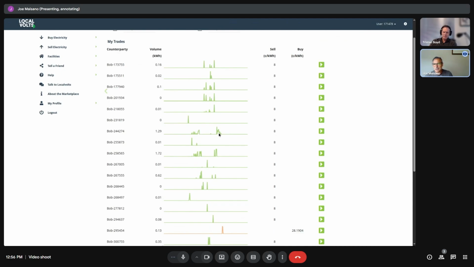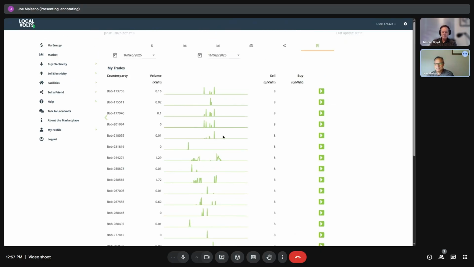The purchase is going to reflect not just the actual export, but also on the consumption side, what people wanted to buy. So, for example, this customer maybe had solar themselves, and so they were buying the bit that they didn't generate either side of it. Depending on which customer, depending on where they are in the overall network, in the grid, the trade might look cheaper to one rather than the other. There's also the who got in first element to it.